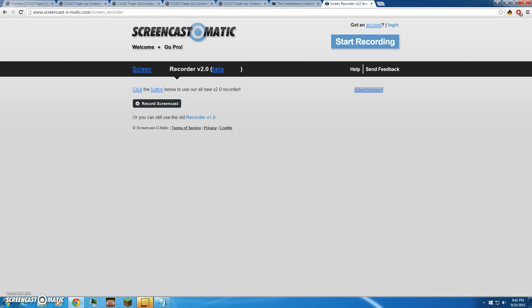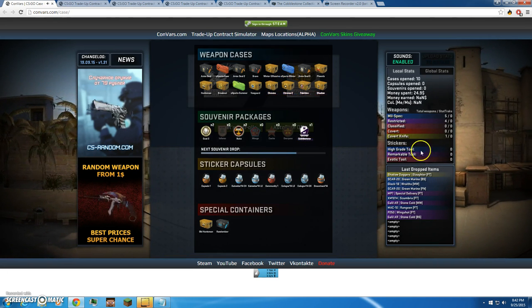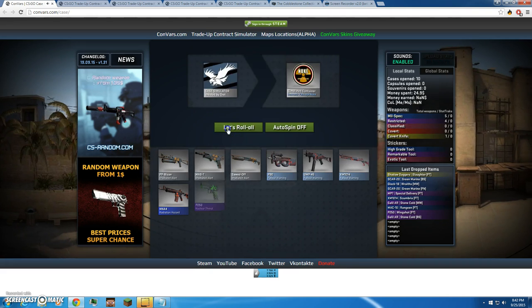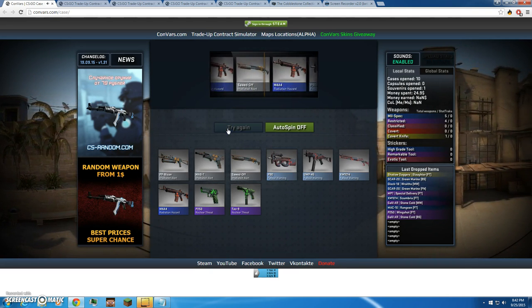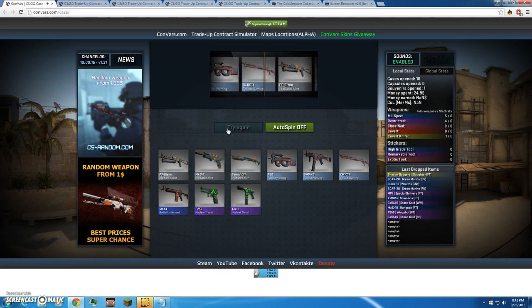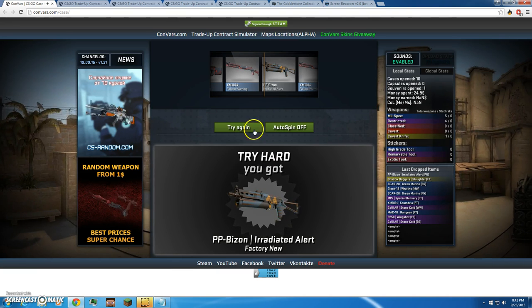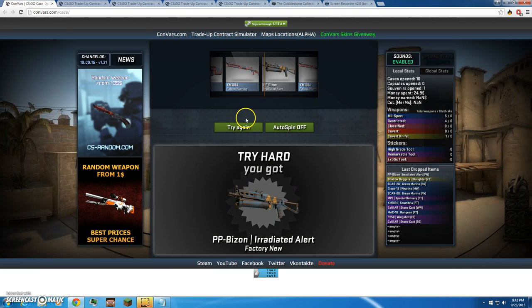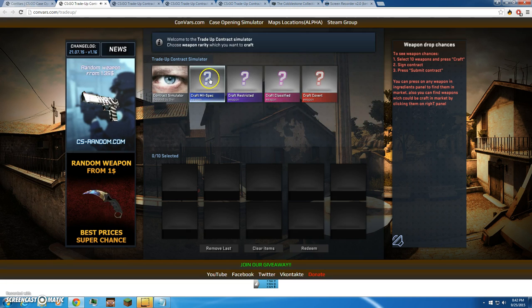Alright, so let's do this more. I've opened my 10 shadow and I've already done like $200. Let's open two nuke packages and see what I get. I got a PP Bison eradicated alert. I can't put that on the contract, so too bad.